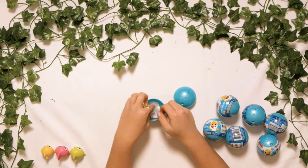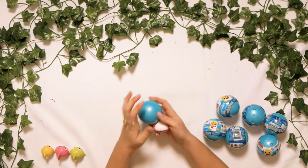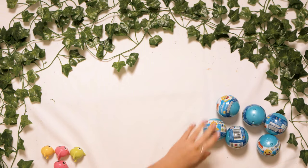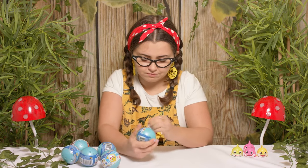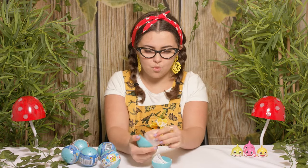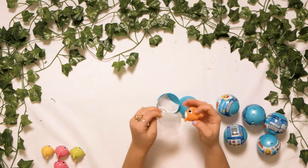Yay! There we go. Okay, Mummy Shark goes right there behind the other Mummy Shark. And on to another one. Let's open it up. Ooh, we have got Grandma Shark.